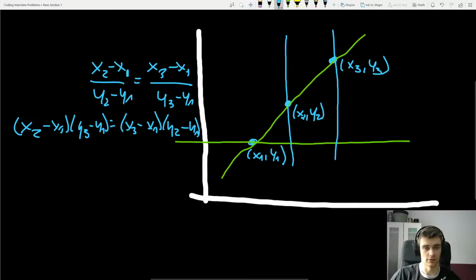As you could see here, we need to implement this correlation, this Thales equation. So this is x2 minus x1 times y3 minus y1. So let's do that first.